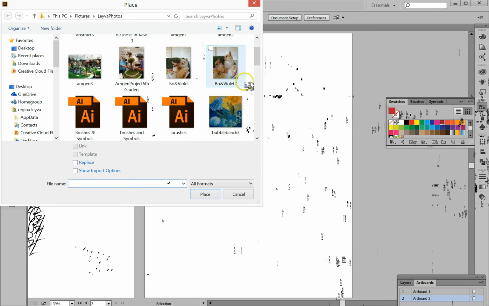And when you're in Google Drive and you're looking for your photos, I keep saying Google Drive, but you know what I mean. When you're browsing for photos, you want to browse for a small photo. Don't get a big giant photo. And if you're not sure how to find out what the size of the photos are, call me over. I'll show you how to do that.